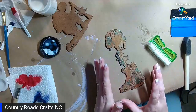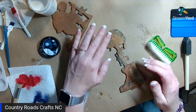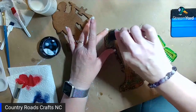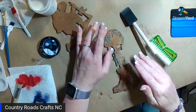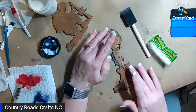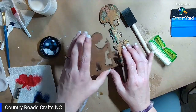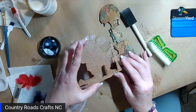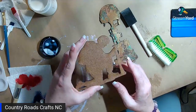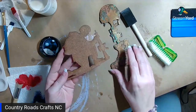Okay, I've got the adhesive on it. The extra swatch. Now, the thing with this, I put the adhesive on it. Make sure it got on the hat right there. When I put the adhesive back down, lift it back up, it'll just cover those spots that don't have foil already. And this one here needs to sit a little bit longer because I just did it a few minutes ago. The adhesive needs to set about 15 minutes so the foil will adhere to it.